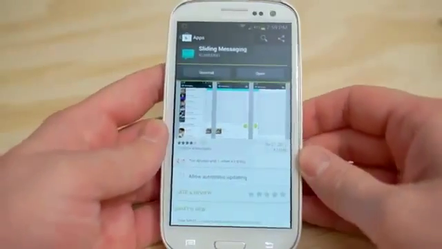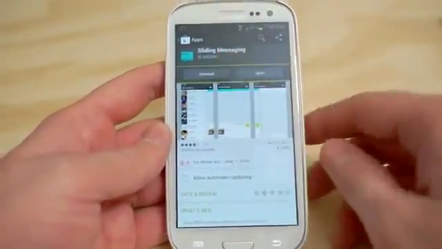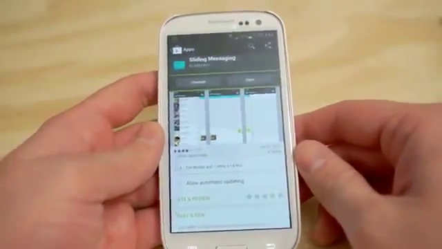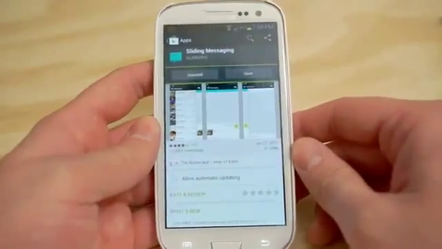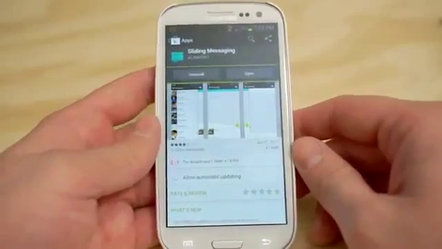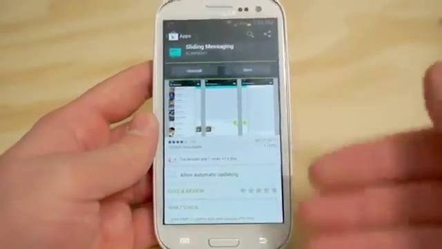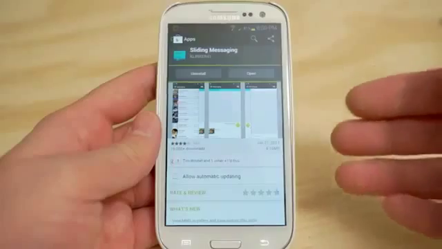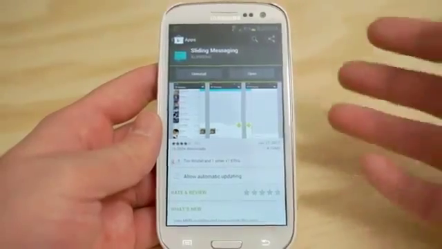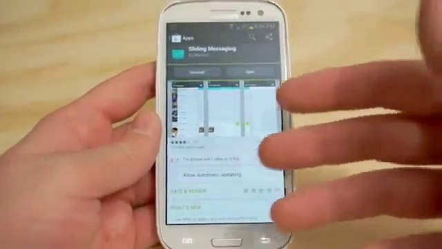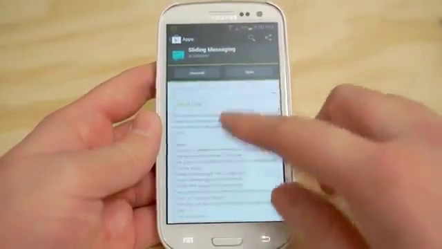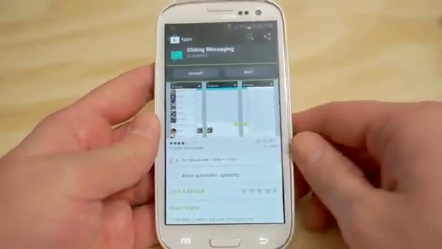It's Chris Chavez here with Phandroid.com, and today we're taking a look at an all-new application in the Google Play Store. It's called Sliding Messaging, and it comes to you from Clinker41. Now, this is a messaging application, so it replaces the stock SMS application that you use for text messaging on your phone right now, and it adds a bunch of cool new features and new stuff in the UI that you maybe have never seen before.